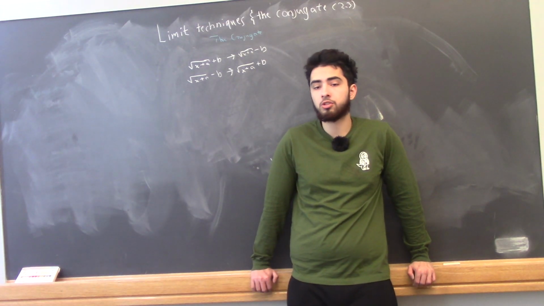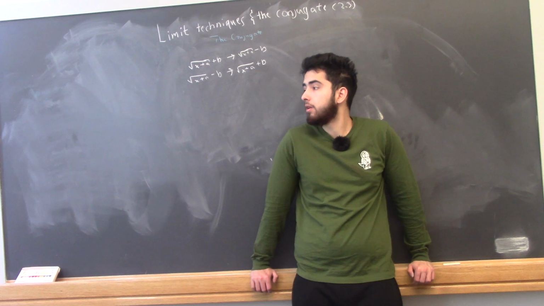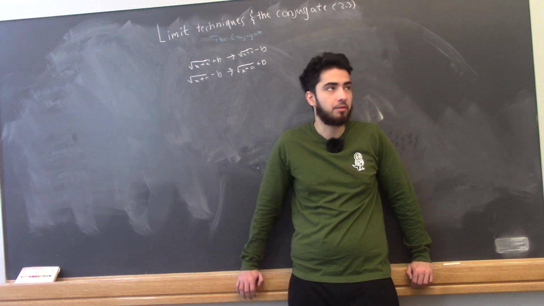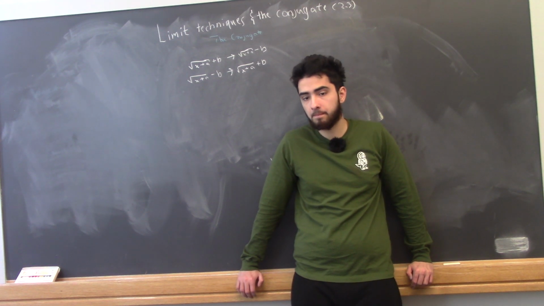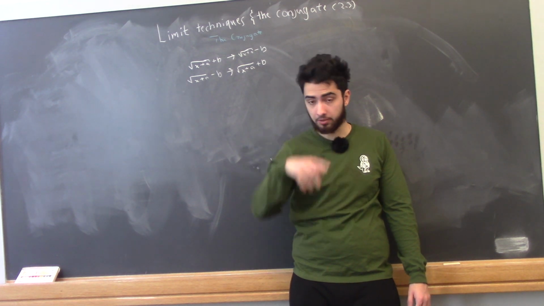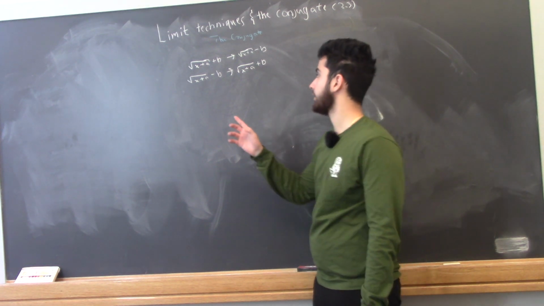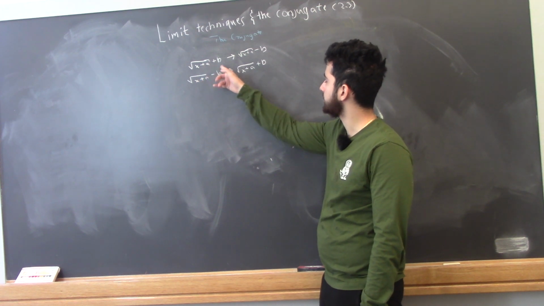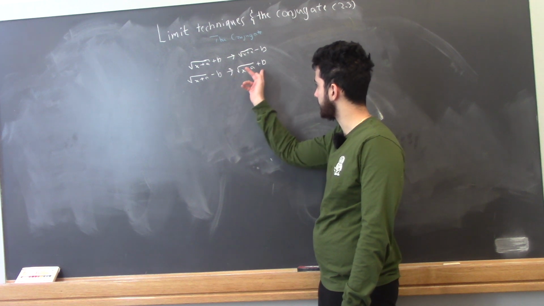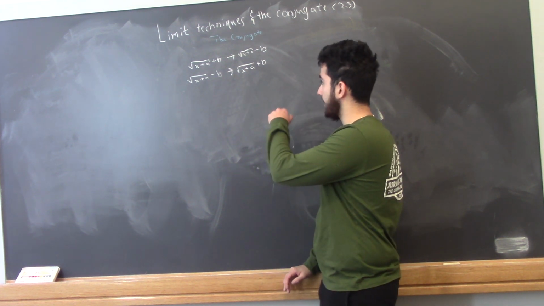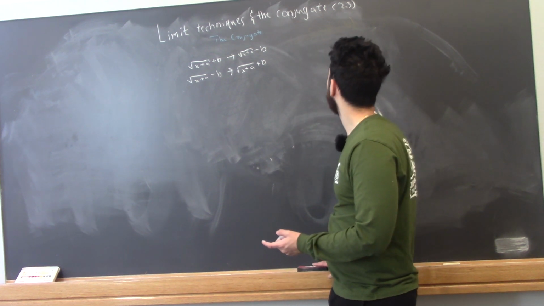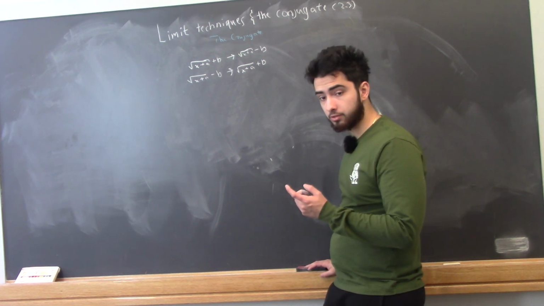All right, so let's just do a quick recap of everything we've done in this video. First of all, we did some more limits involving some just algebra. You know, sometimes you have to factor it out, factors cancel, and it's nice and lovely, right? Then we did the conjugate, which was a special case of that, where you have radicals, right? Where the conjugate of the square root of x plus a plus b becomes same square root minus b, and vice versa, with minus b becomes plus b. And we multiply by that over itself, because it's still multiplying by 1 technically. All right, so that covers what we did.